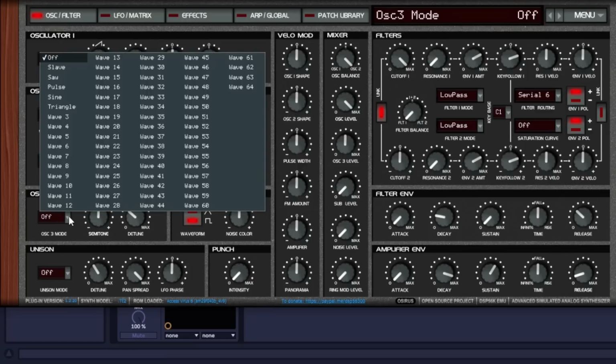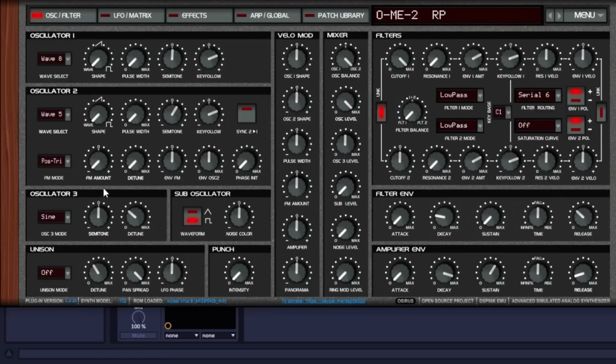And then oscillator 3, you can choose a waveform for it. So it's a sub oscillator. You can tell already there's a sub bass. Actually, I don't remember the Virus B having a third oscillator, because from here the sub is actually a completely different oscillator. So this isn't the sub oscillator. This is an independent oscillator 3, which is cool.